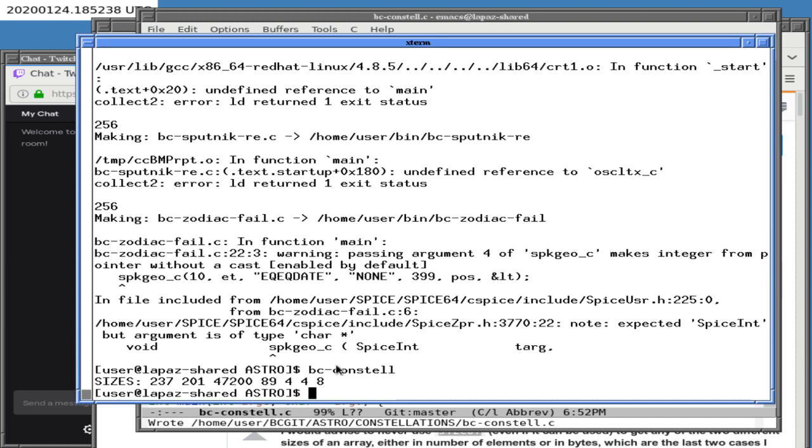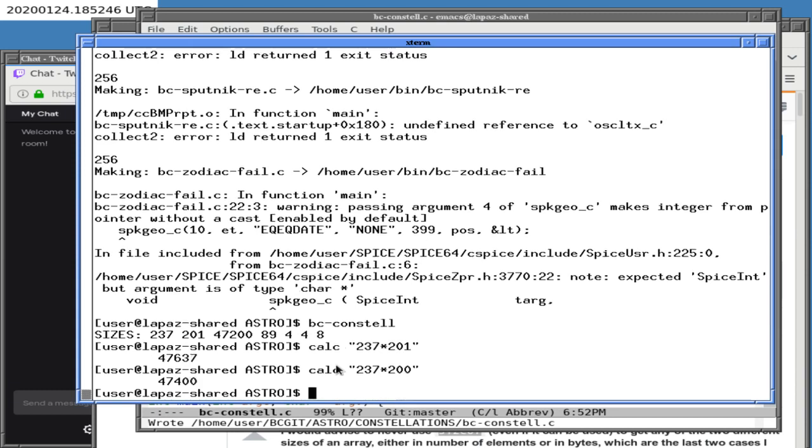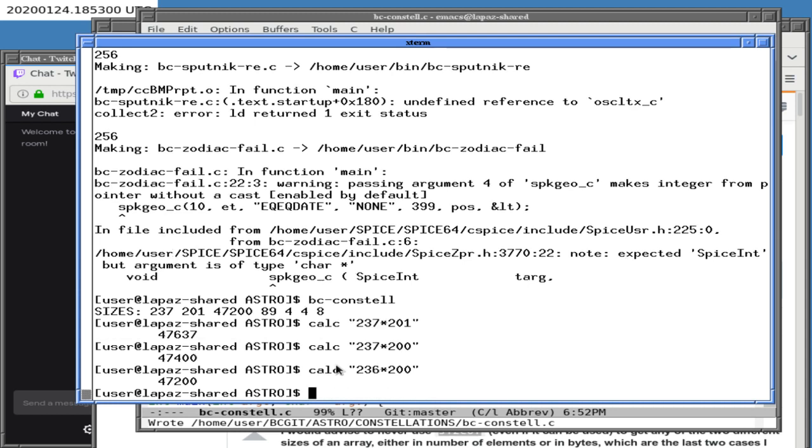47,200, which I think is not quite the multiple of those two numbers, which is bad, actually. Yeah, it's... Ooh. That's not good. Okay. I think it's this number, actually. Yeah. That could be a bad thing, actually. We need to double-check here, but I guess if there's 237 values, there's 236 slots. 201 values, 200 slots. So technically, this could still be correct. Okay. Technically.